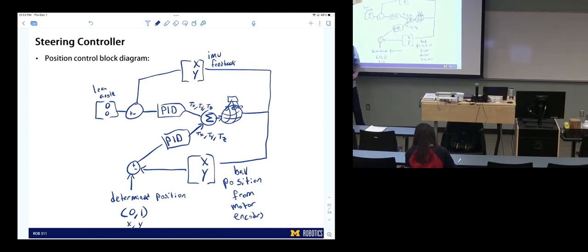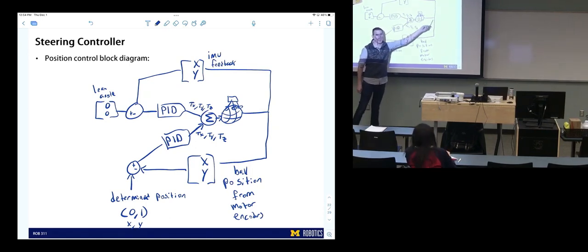No. So these would actually only output two torques that get converted to three when you do the torque conversion, which would sit right here. There would be a block that converts it from x, y, z to the three motor torques, and then sends it. That would be basically the only addition. And then instead of determine, this is reference. I meant to say ideal position, the reference position. So that's right.